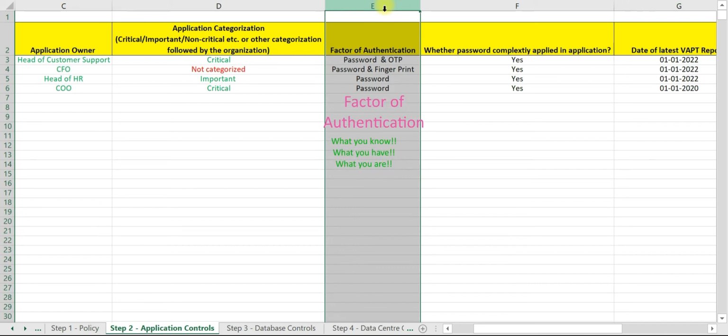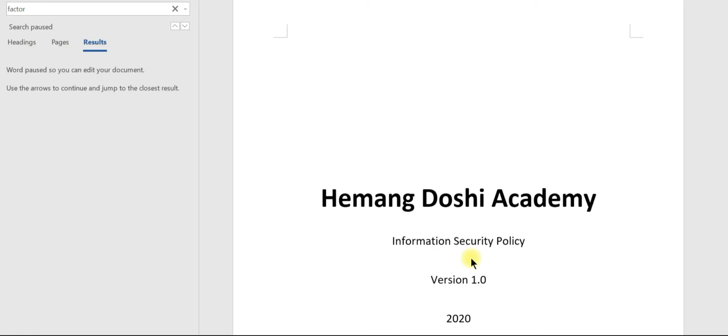Another example of what you have is a smart card. On the basis of a smart card, you can gain access to the system or device. So a smart card is something you have. Third one, what you are. Example, biometric features such as fingerprint, retina scanner, etc. So your body features, what you are. That is the third factor of authentication. Now let us check the requirement for factor of authentication in the information security policy. Let us open the information security policy of the organization.